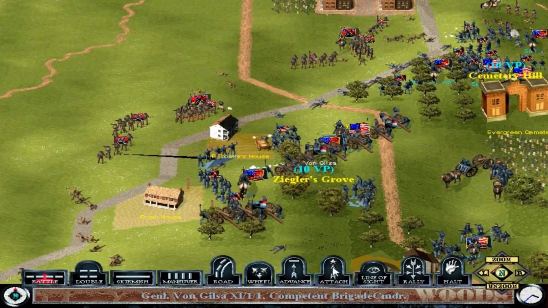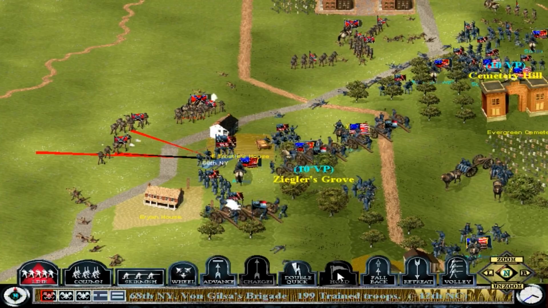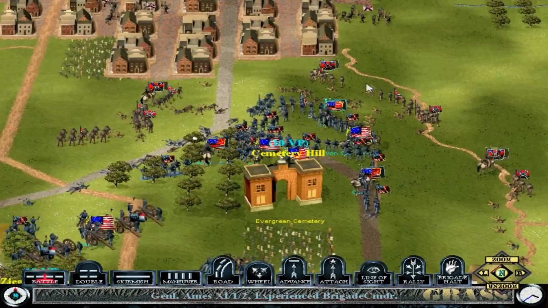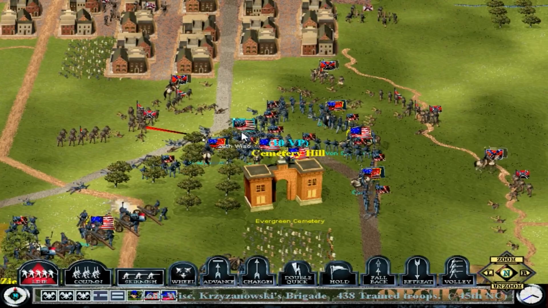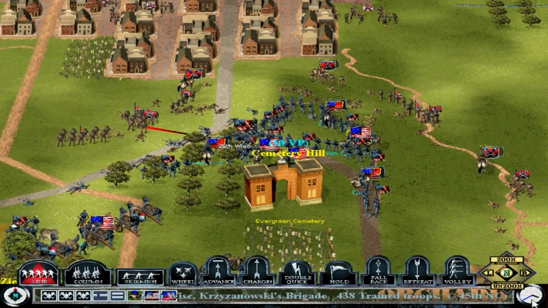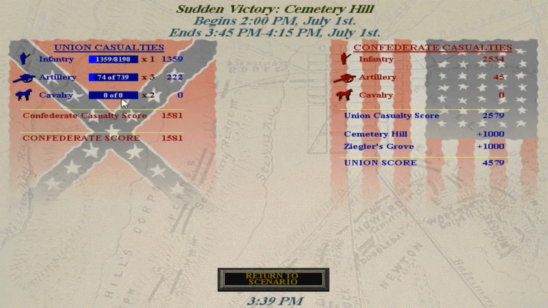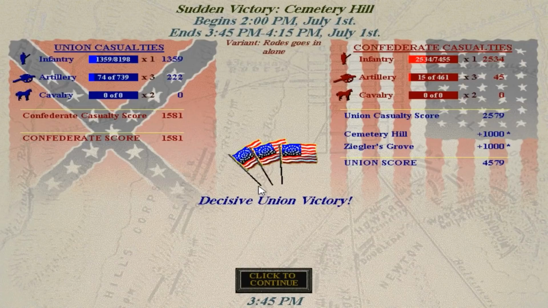Oh, go over here. Get up here to the 68th New York, Von Gleese, and convince them to hold. Someone's retreating. One of the troops at the head of the Cemetery Hill salient. Does that mean we can claim victory? Decisive Union victory! So apparently there are times when if you're beating the enemy enough, you can actually claim victory. So we just claimed victory here and won the battle.